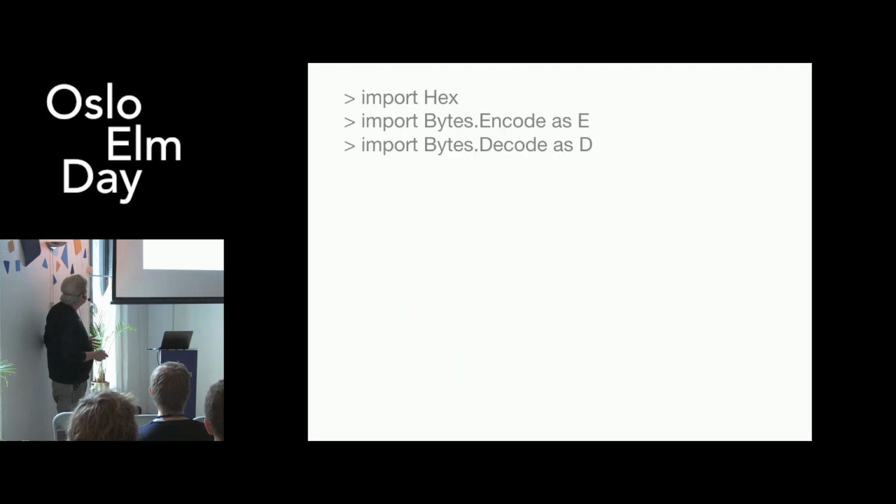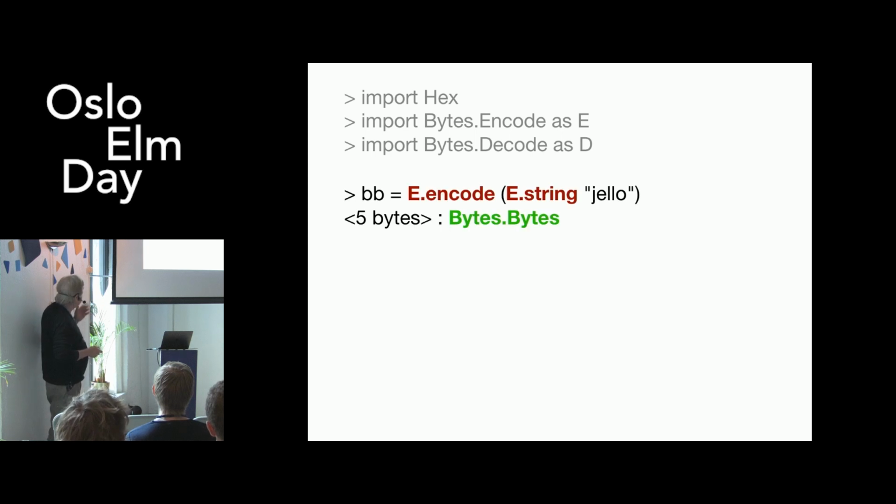So the best way to understand how to work with these things is to experiment with them in the REPL. So I'm actually an advocate of REPL-driven programming, and we'll see an example of it here. So we first of all import the packages that we need. The bytes package and a little package I wrote called hex that just has two functions for viewing byte sequences, okay? So let's take some data, Jello.